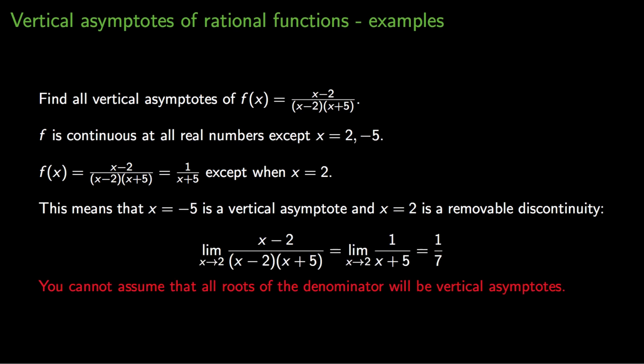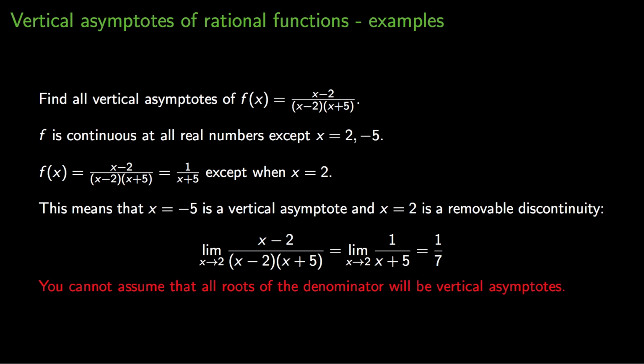A couple of other facts just to help you understand why this works the way that it does. Here's the two-sided limit as x approaches 2 of this function. You get to cancel out the common factors on top and bottom because you're computing a limit. So you get the limit as x approaches 2 of 1 over x plus 5. Then you get to use the direct substitution property. So that limit is literally equal to 1 over 7, which means no vertical asymptote.